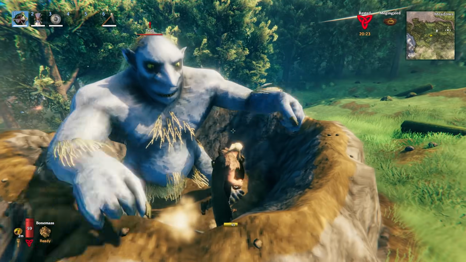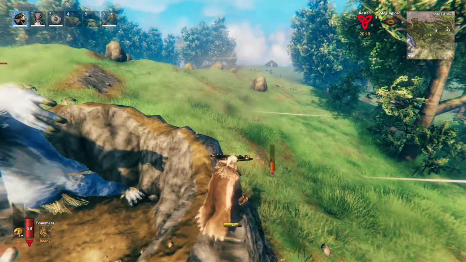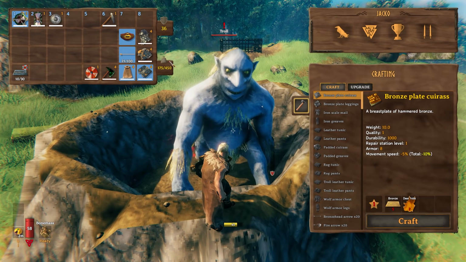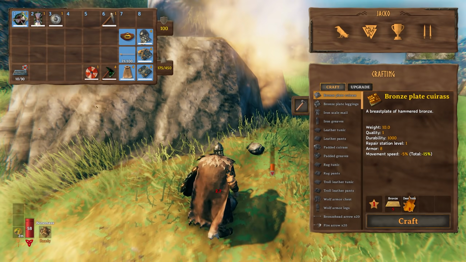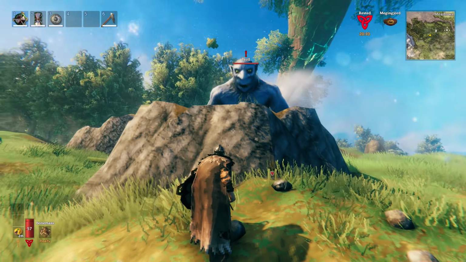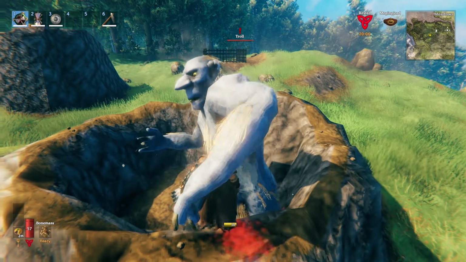However, a troll should not be able, in the olden days, before the update, me standing here, I didn't even have my armor on, but this black metal shield should every single day of the week be able to block 100% of the damage from a troll. This is just a level 1 troll.